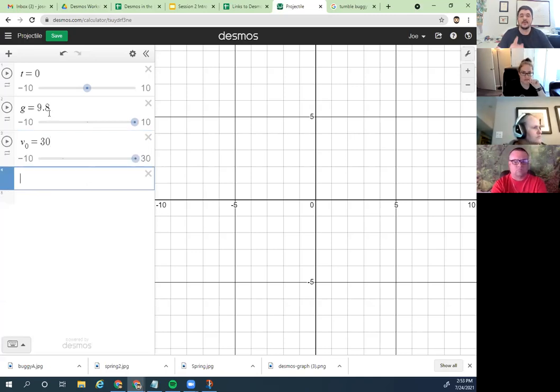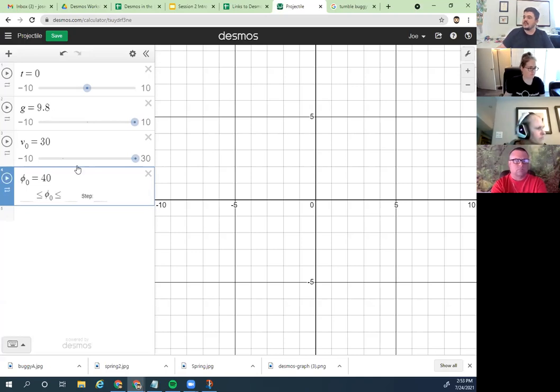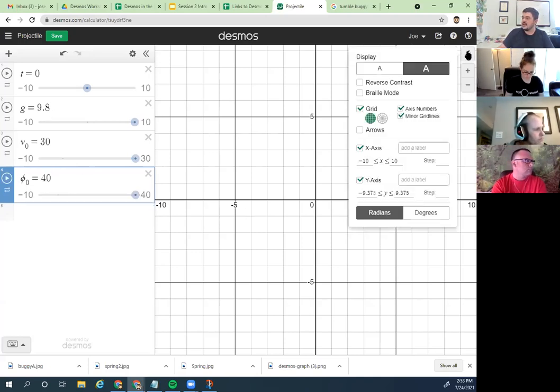An initial angle, remember I'm not going to use theta because theta is the default angle. But you can use phi for your initial angle, or phi 0. You could have theta 0 too. The 0 makes it a number again. Maybe 40 degrees. And since I want it in degrees, I need to go to my wrench and make things in degree mode. If you run into issues later, this is the first place to check, is make sure you're in degree mode, which is under the wrench.